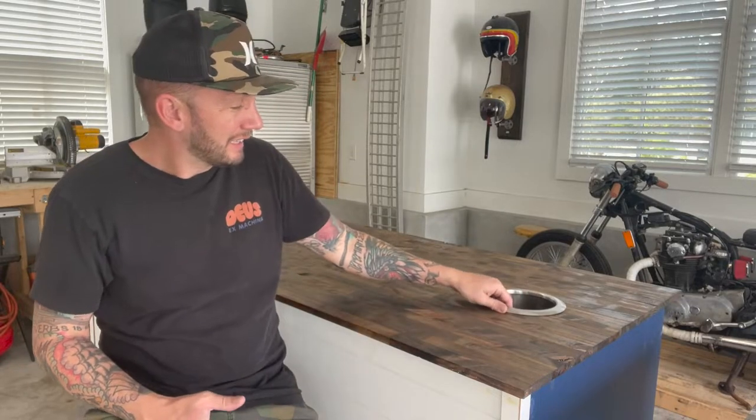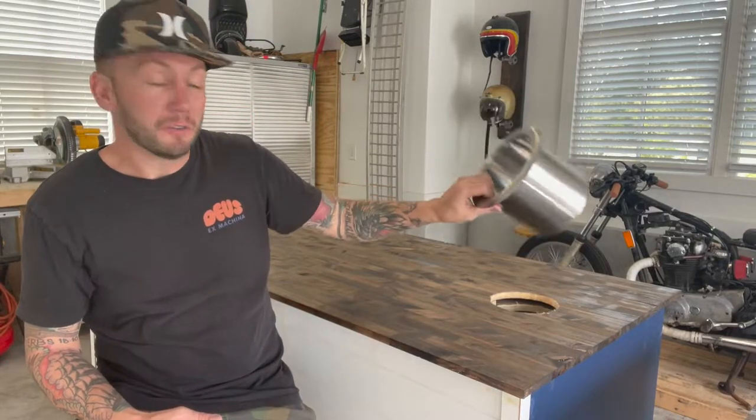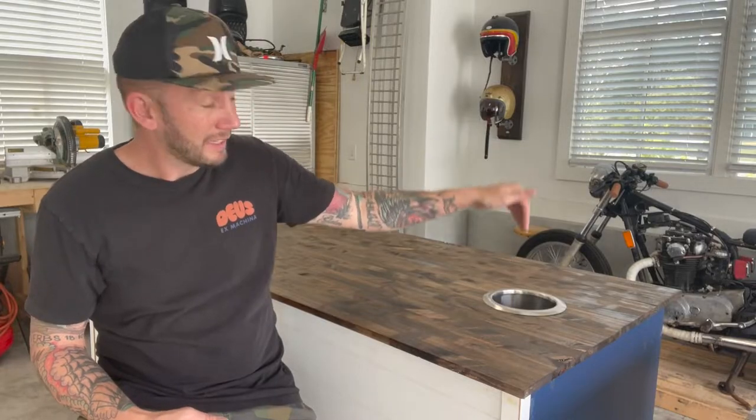All right, so that wraps this project up. We took some free cabinets, put some casters on the bottom, put some shiplap panel board on the front, and did some kind of faux butcher block tops. And then we put these inserts in for the trash can, so it'll have a nice slim look, all kind of streamlined. I think the project turned out good.